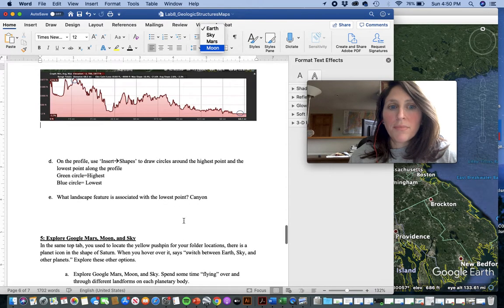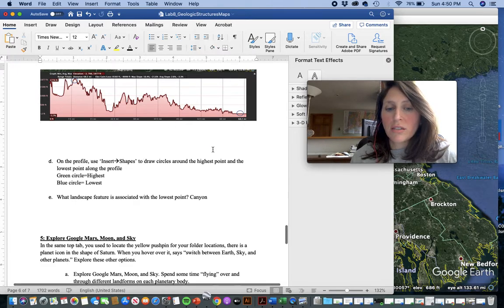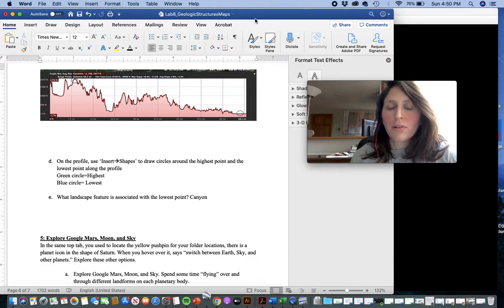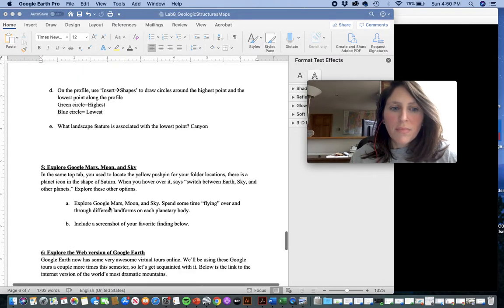So does it look like this? Does it look completely different? Are there really high elevations? Are there really low elevations? Are there both? Okay, here Google Earth is waking up. So it'll be taking me to the moon someday.